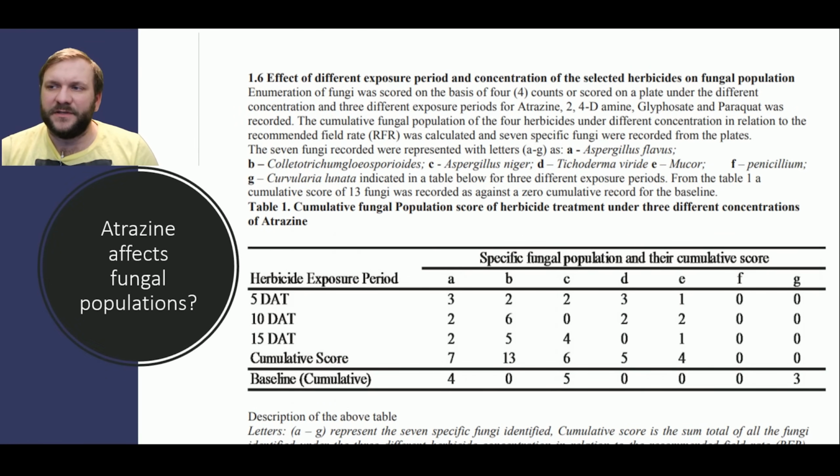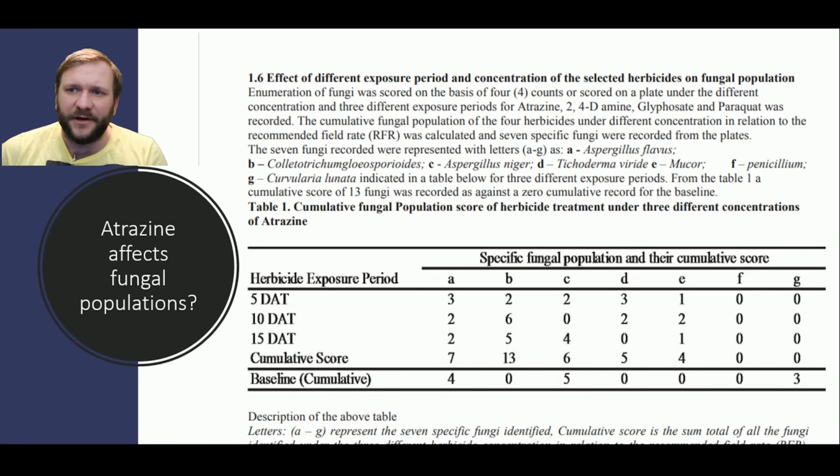So let's take that same study and then apply it to fungal populations. And you'll see that they specifically chose 7 different fungal species here. And so obviously there are hundreds of thousands, millions, billions, trillions of different varieties and colonies of microbes and bacteria and fungi. However, these were the ones that were chosen to watch based on different types of functions they play in soil biology as it relates to overall plant performance.